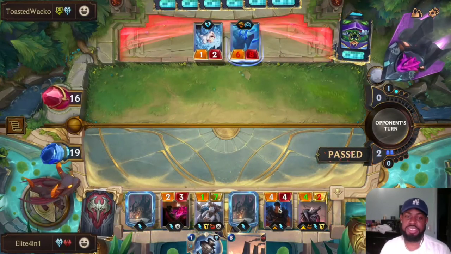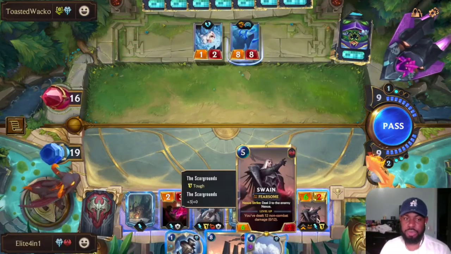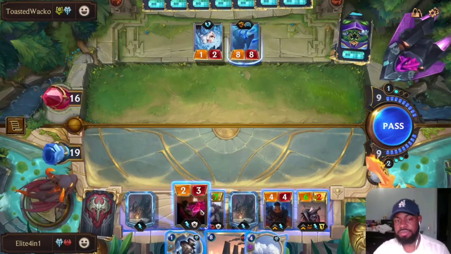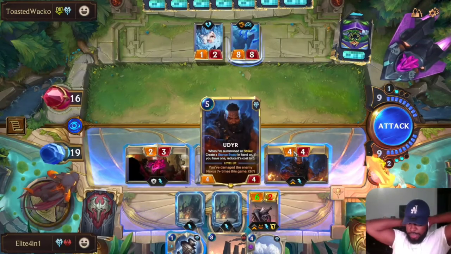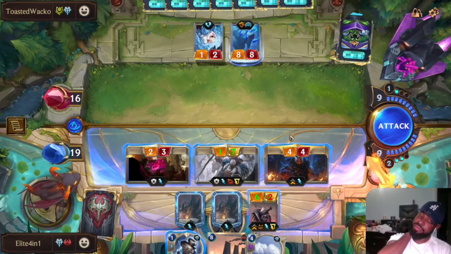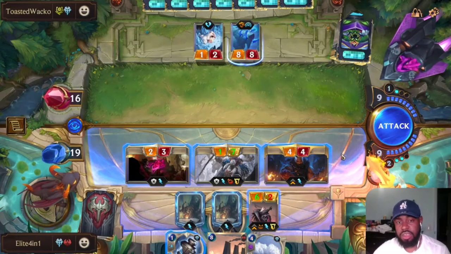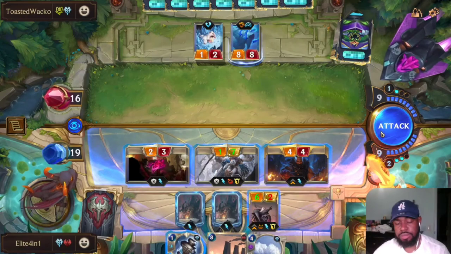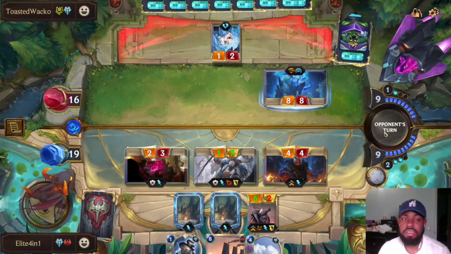Ooh! It's so juicy, so juicy. All right, so this should level up Swain one time. This is a hell of an avalanche. Let's keep this here. Because what we're going to do is give Swain regeneration. And we're going to play Leviathan. And we just burn him down, because he doesn't have any way of taking care of this board. We just want to get the card for him.